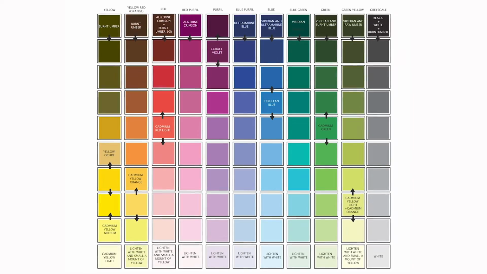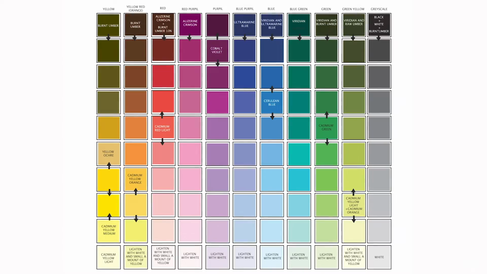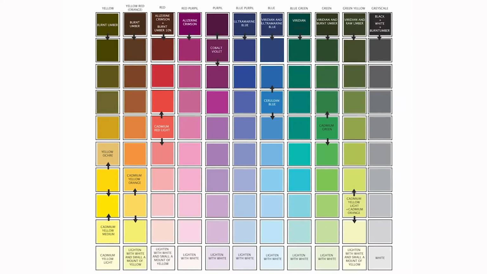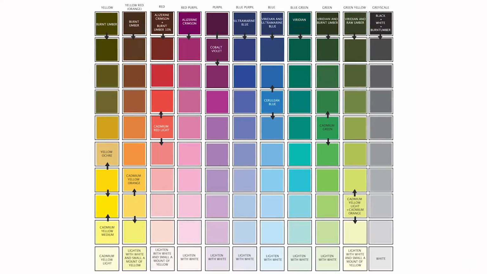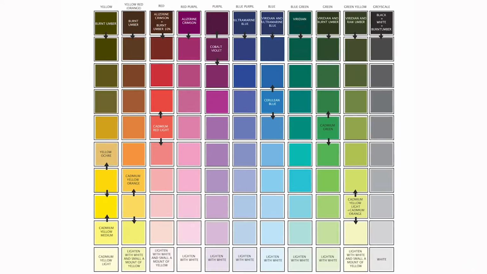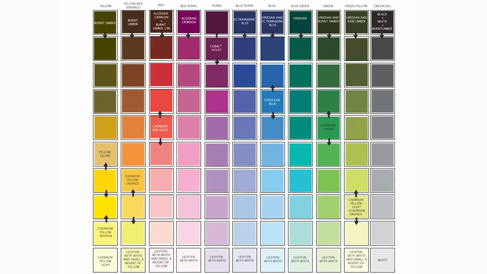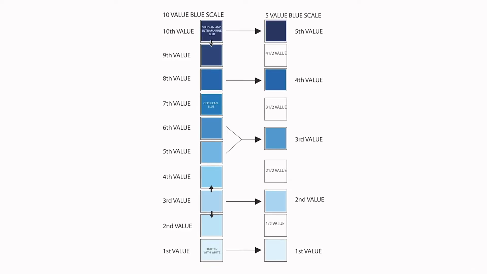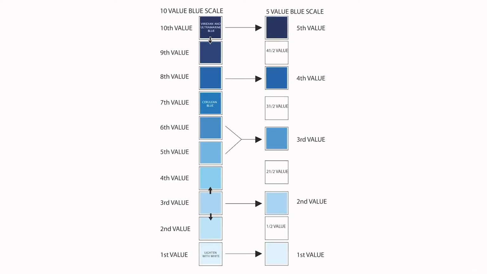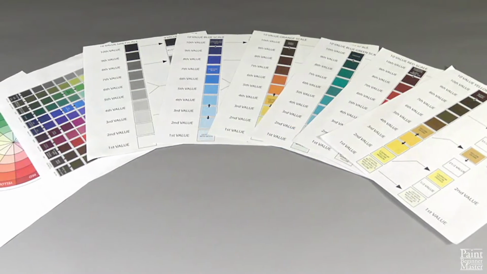But he used it for oil painting. That's why it's 10 values. Of course, oils take much longer to dry than acrylics. Weeks, sometimes months. So I adapted it to 5 value scales for acrylic painting. That's why you'll find 10 value to 5 value conversion charts in each lecture as we progress in the course.